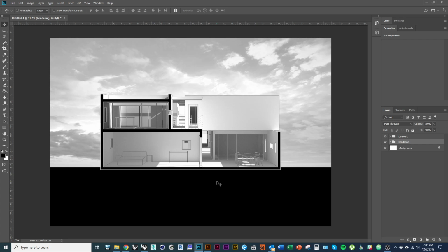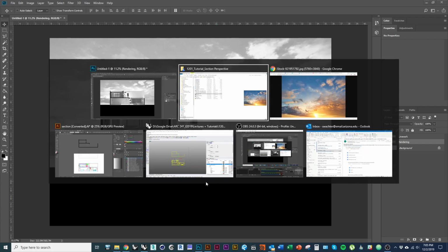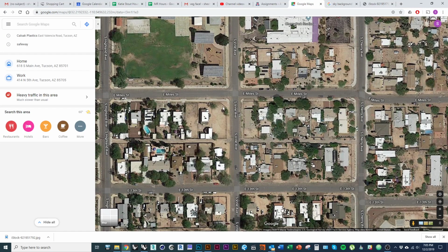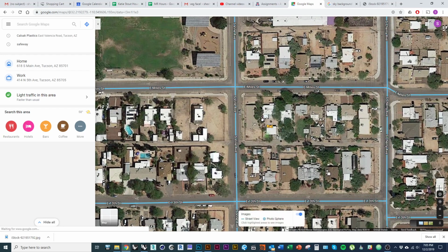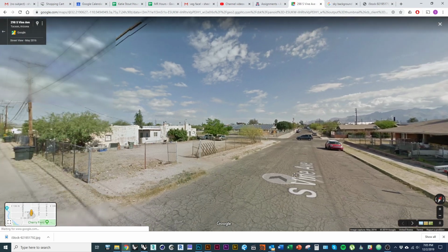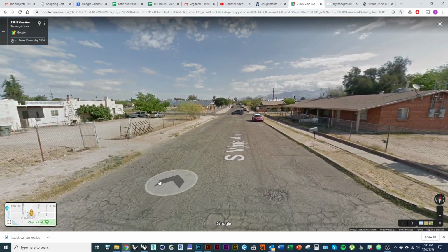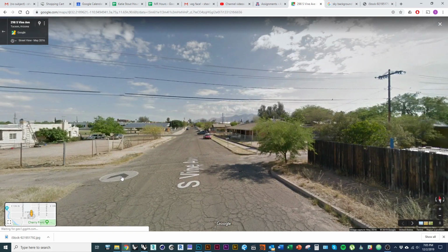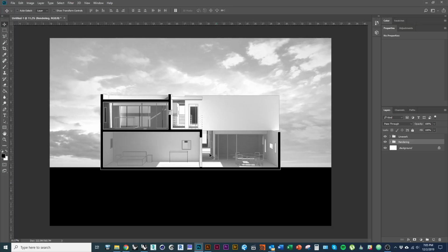Now what I'm going to do is try to illustrate some of the context using some images from the surrounding neighborhood. So in Google Maps, I just went to where my site is for this example project. Now, I know your neighborhood is different, but just to illustrate how we could go about adding some images that will give us some context here, I'm just going to use Street View images, basically.